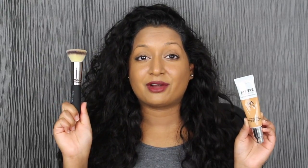Hey guys, it is the end of the week of me testing out the It Cosmetics Bye Bye Foundation. Final thoughts: I do not like this foundation. I tried it for the entire week and it creases so bad — I cannot recommend a product that creases even after setting it with powder. This retails for $39.50, and the It Cosmetics brush at $48 I would not recommend either, as it soaks up all your foundation. I really wanted this to work for me. I currently have two layers on blended with my beauty blender — a damp sponge applies the foundation much more evenly than this brush. My eyelids are still creasing. I would not recommend picking up this foundation. This foundation is a pass.